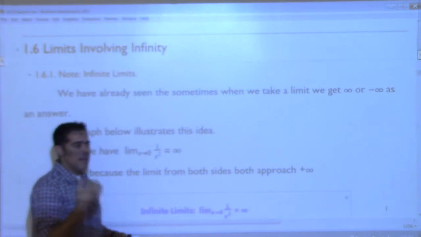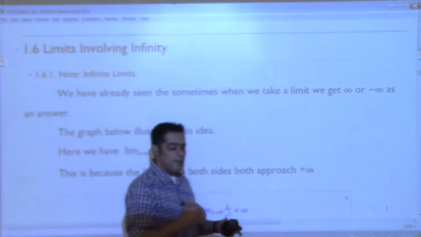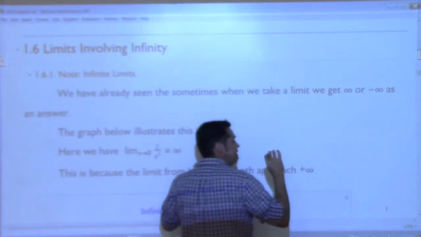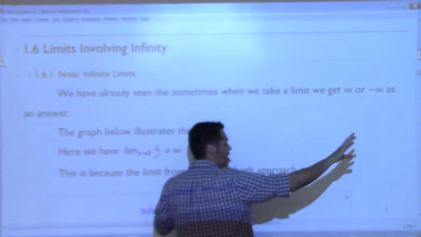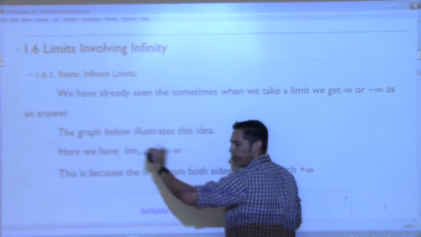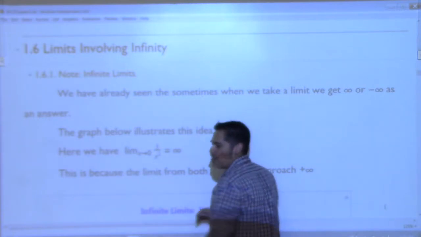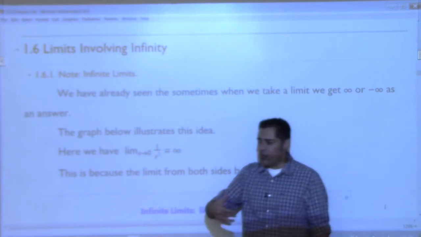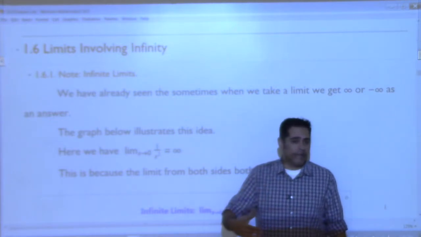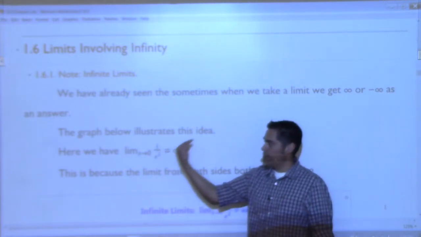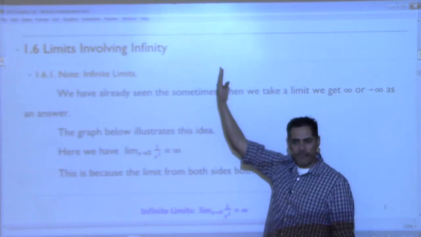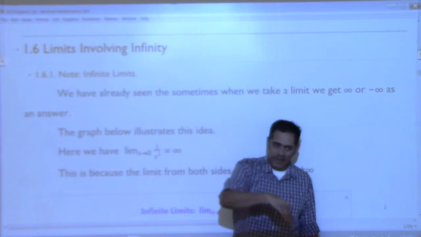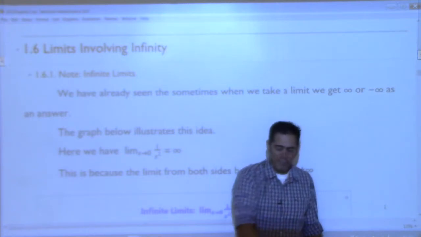And the same thing with negative infinity. If we say negative infinity, the number is getting really big, but it's negative. So on the number line, infinity is the idea that we're going to go out that way forever, and negative infinity is the idea that we're going to go that way forever. Now, in terms of a function's value, if I tell you that a function's value is becoming infinite, that means when you graph it, it's going up to infinity, right? And if a function's value is approaching negative infinity, it's diving down, yes?